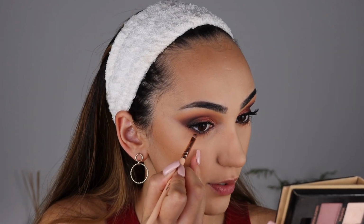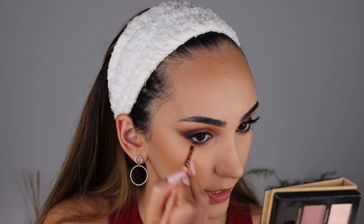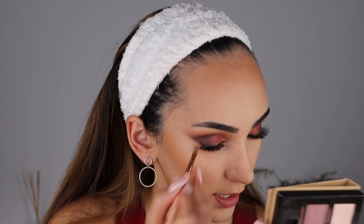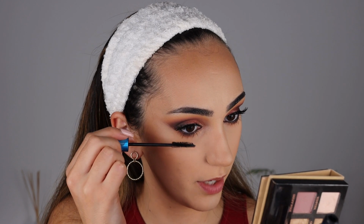Now taking a clean 238, which is a Luxe Precise Shader from Zoeva, which is this really tiny flat brush, I am taking the black eyeshadow from this palette, which is called Noir, and I am going to set and kind of blend out this black pencil. Because as you can see, I do not only keep it on my waterline, I bring it to the roots of my lashes just to help intensify the eye look and give it a little bit more drama. To finish off the eye look, I'm going in with the same mascara that I was using before.